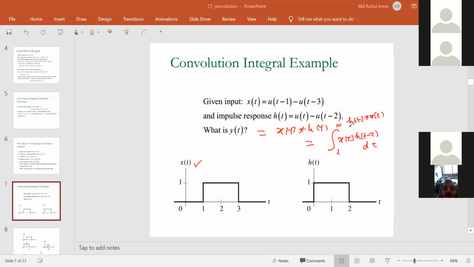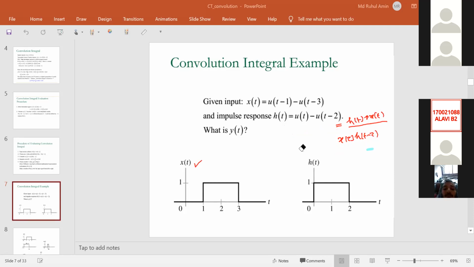Some other properties of convolution are there. We will discuss them later. Now your first thing is what? We have to change the value of t to tau, isn't it? If we change the value of t to tau, will it change the nature of your signal? No, only your independent variable will change. Let me illustrate it by using the whiteboard. Then it will be very clear to you.